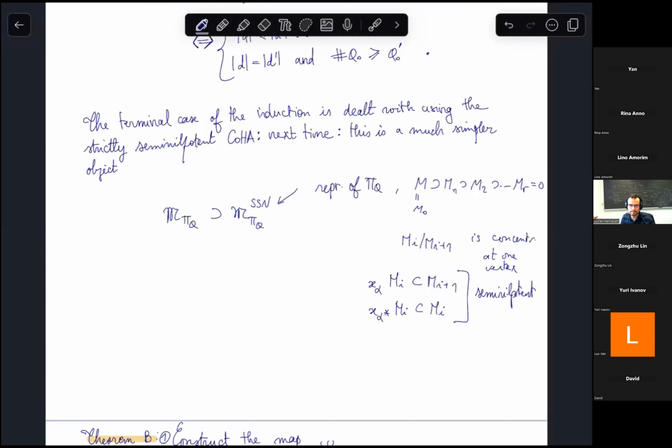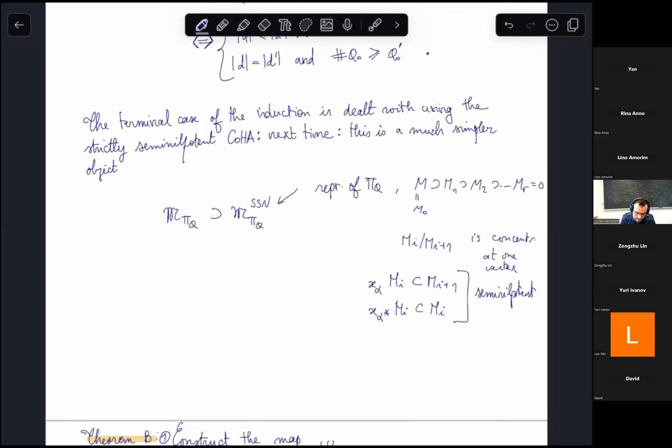I mean, this pi q is certainly an algebraic analog of a category of Higgs bundles. And I think in Lusztig's story, maybe Zongzhu remembers better, he has an analog of the nilpotent cone, which is not the thing that you defined, but something weaker. And I'm trying to see what's the geometric analog of this semi-nilpotent story. It would be a global nilpotent cone. Global nilpotent cone, is it an analog of what you're saying? Is an analog of what I'm saying.